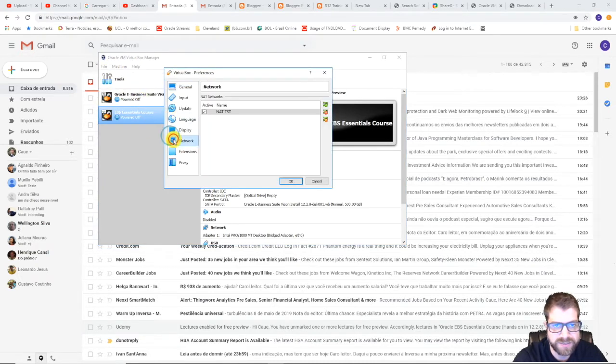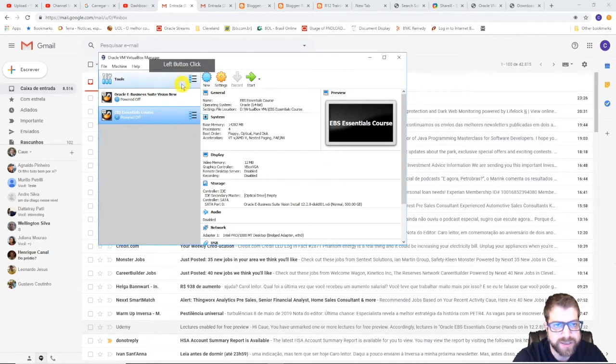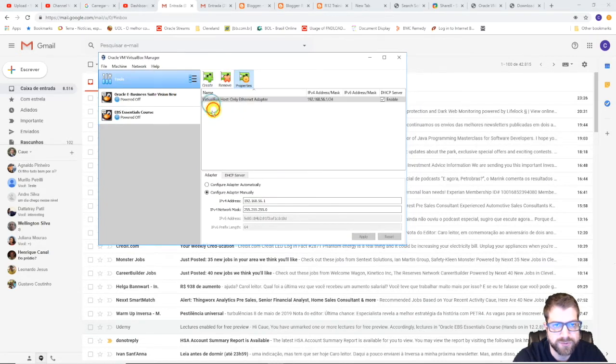One thing that I would like to mention here, before you even start your virtual machine, just go to your VirtualBox preferences, Tools, Network. Make sure you have a VirtualBox host only adapter. You need this adapter to enable your external connections to your virtual machine. So just check if your VirtualBox comes with one. If it doesn't, please set it up, okay?